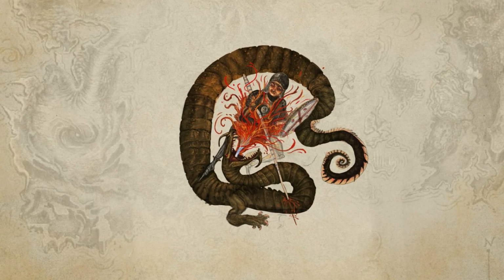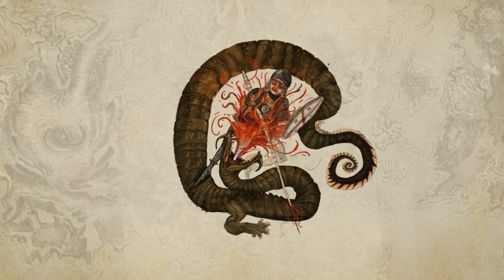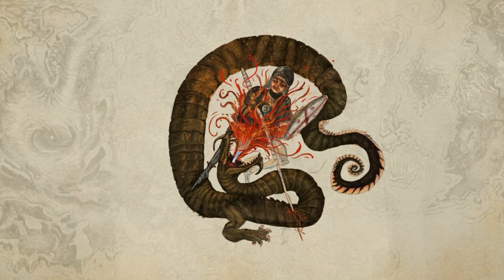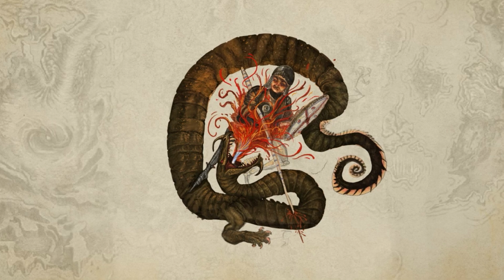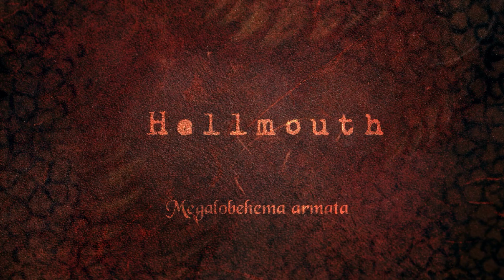I'd wager that the unstoppable hand of evolution would shape the animals and the people of this world to survive a land of scales and fire. While many would go extinct, those who survive would be near unrecognizable. Today, we discuss one of those successful animals, the Hellmouth.